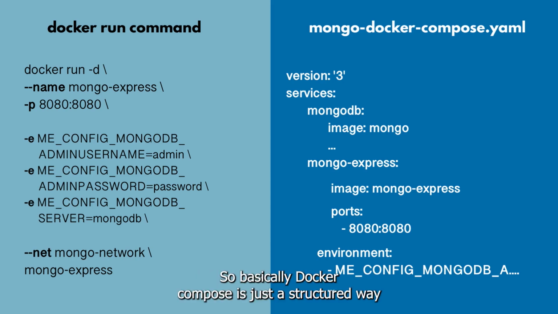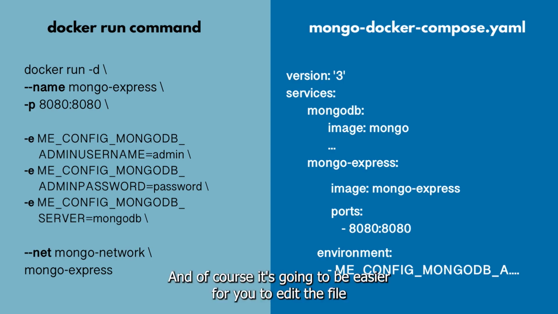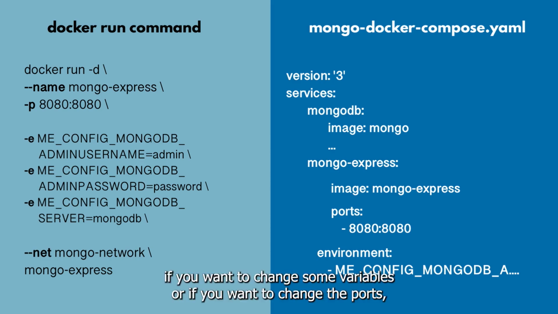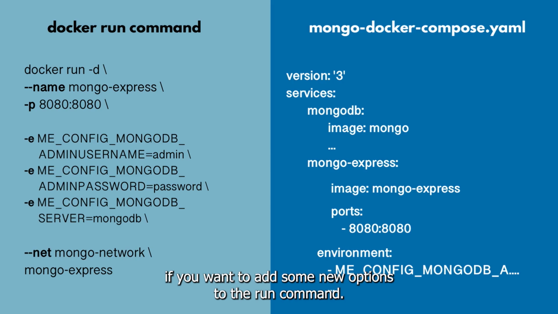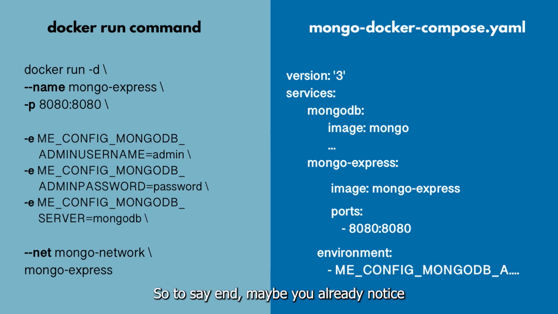So basically, Docker Compose is just a structured way to contain very normal, common Docker commands. And of course, it's going to be easier for you to edit the file if you want to change some variables, or change the ports, or add some new options to the run command, so to say.